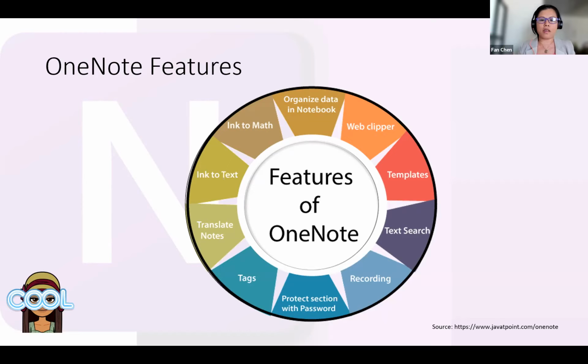There are so many features you can use. You can use it as a web clipper, you can create a lot of templates and distribute them to your students, and you can do your research and save your resources for your research. You can even translate your notes in OneNote. It's a really cool app we can use in our classroom. You can use it for personal use, and also in the classroom.